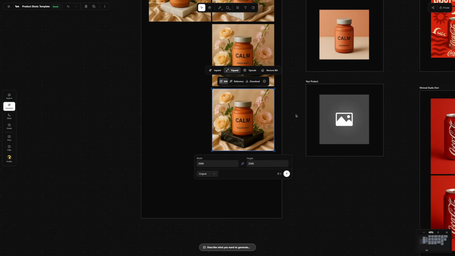If we want to use this for, let's say, shorts content instead, then we can also change it to a portrait 9:16 aspect ratio. So by clicking this and then this to generate.